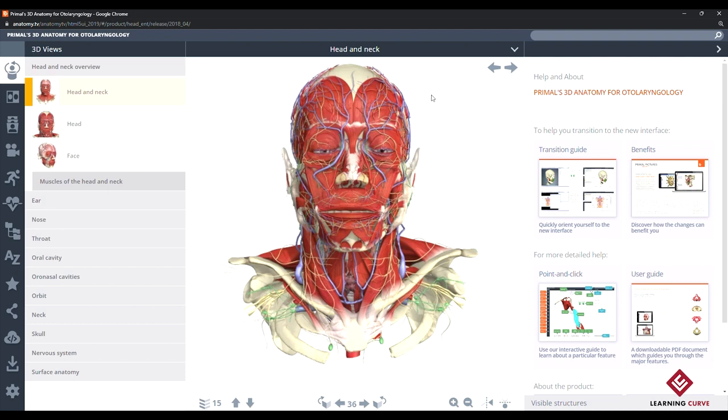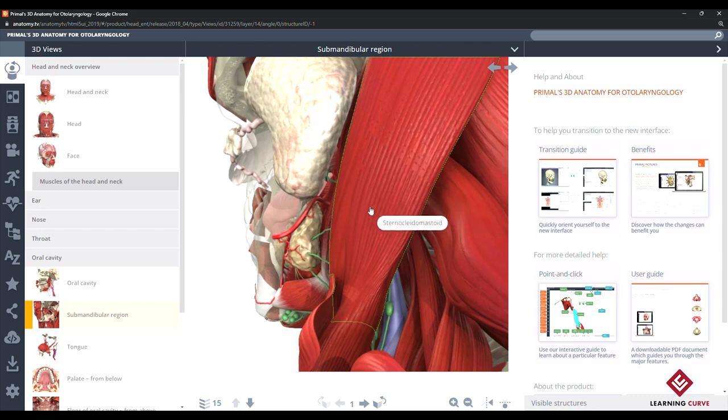Before we jump into some of the content, those of you who are familiar with either the Anatomy and Physiology title or 3D Atlas may find some of these menu options quite familiar. Let's jump into the first option, taking a look at those 3D views. This first option teaches you all the associated gross anatomy for those various regions.